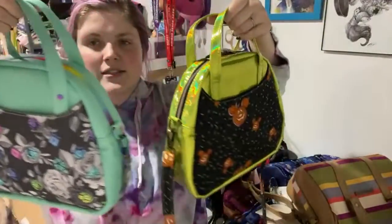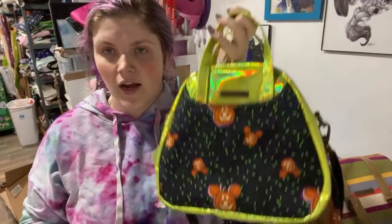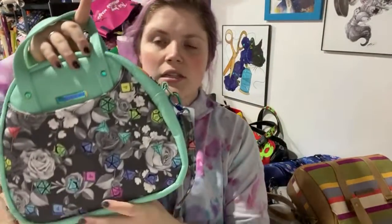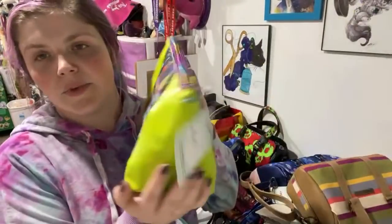More mini Ericas because I can't get enough. Both of these vinyls are from So Hungry Hippie. This one I got a really long time ago, and then this one was just recently. And then this is another Peekaboo beauty bag with a vinyl from my Punkbroidery.